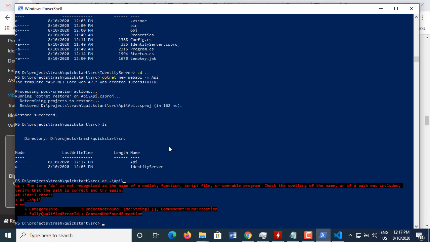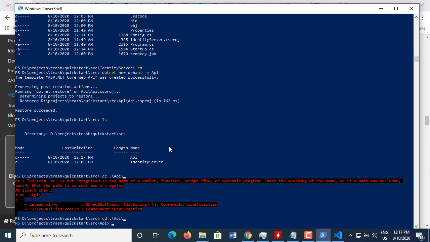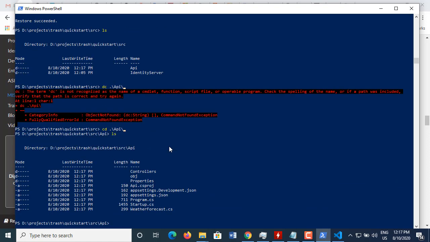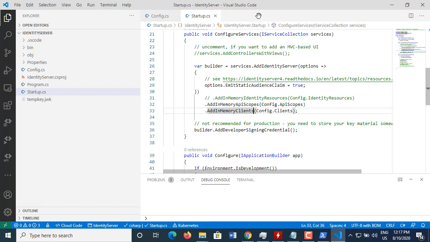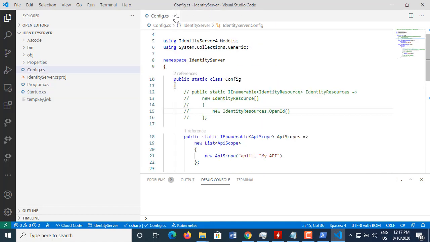I can run it, of course. WeatherForecast.cs is one example. It's going to run though on port 5001, the same port on which our identity server is running.